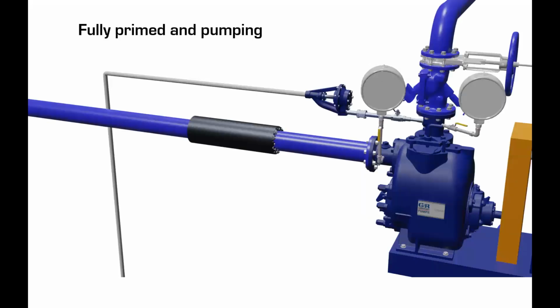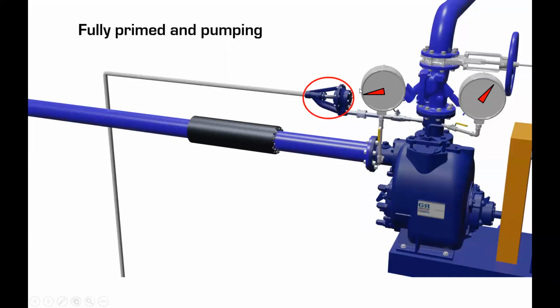Good point. So now, what does it look like when this pump actually primes? Well, we're going to see the air release valve close. There's a spring there. It's going to close off. And we're going to see some suction value that will be the lift itself, the vertical measurement, the lift, plus a friction value. And then the discharge, we'll see some discharge pressure now, which has actually gone dynamic. We've got rid of all the air. We can energize that water and push it through the system. So the pump goes dynamic.